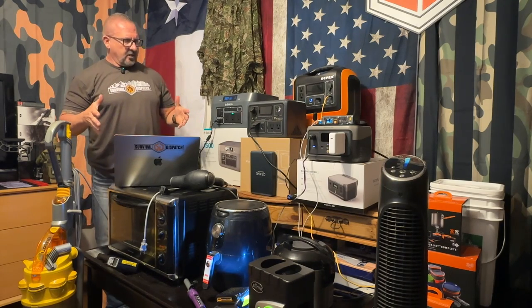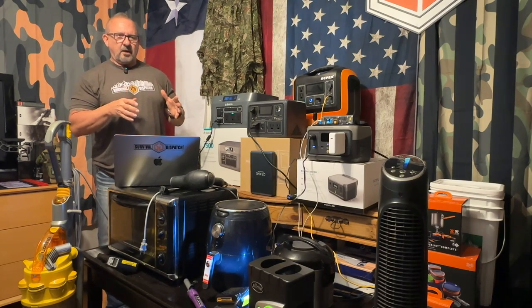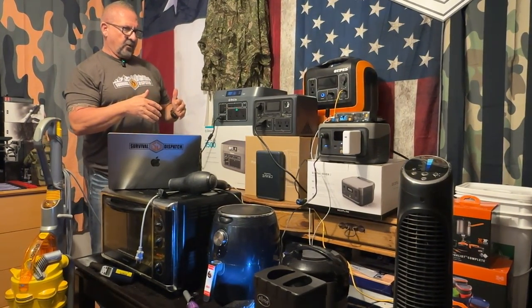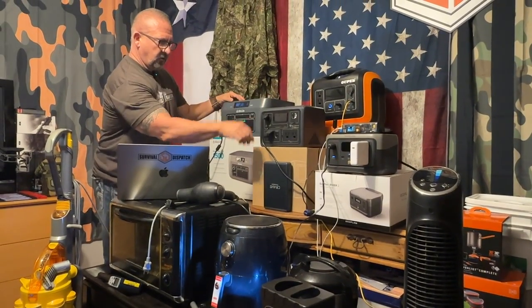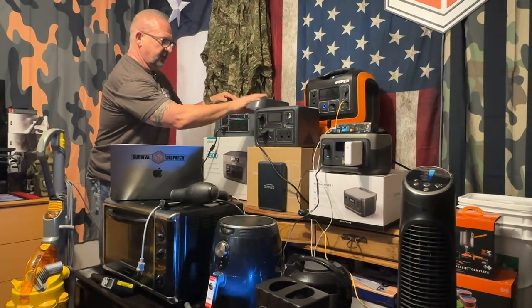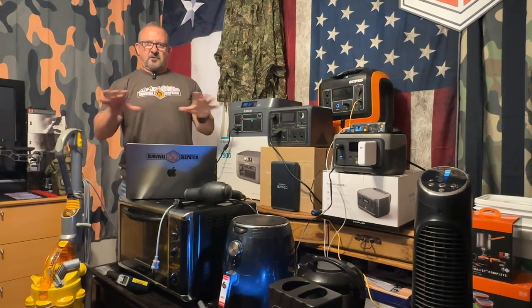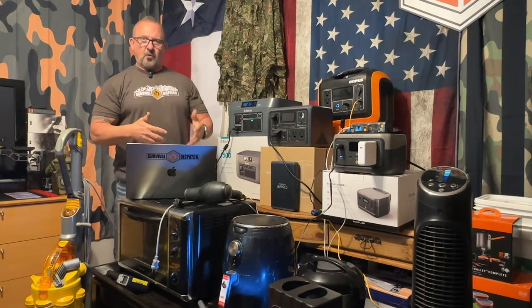Today we're going to have a look at a bunch of power banks and power stations that are a portion of what we've been sent over the past few months. And we came to the conclusion on each of these that they were the best in class. So we're going to start with a small power bank, go to a little bit larger power bank, a 300 watt power station, 600 watt power station, 1200 watt power station, 1500 watt power station. We're going to start plugging stuff in and see just what kind of load they can take in real world applications.